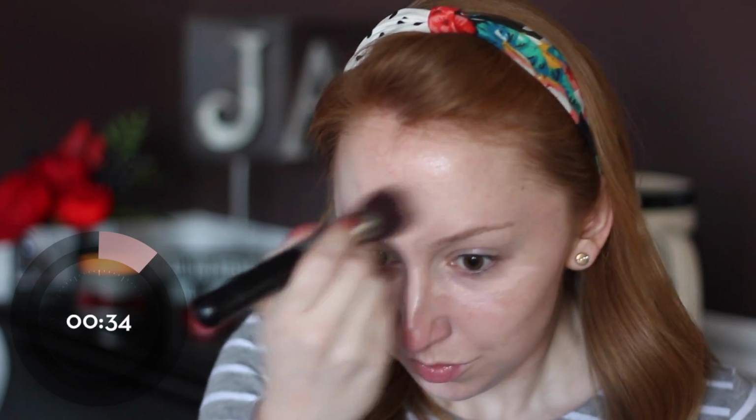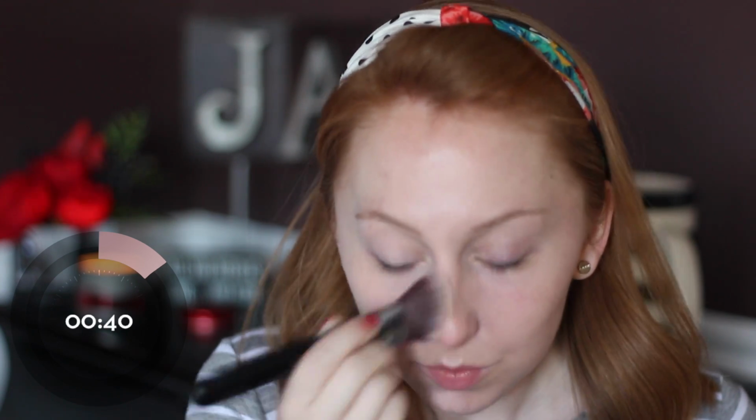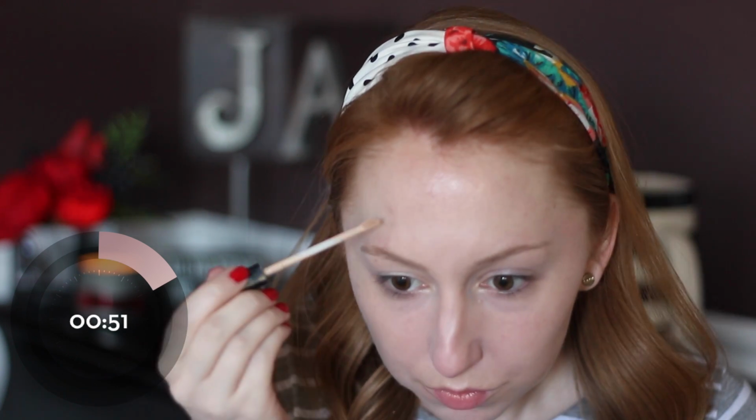And then to highlight underneath my eyes and on the center of my face, I use my trusty Maybelline Instant Age Rewind in the Brightener shade. This has a little bit of a pink tint to it that really helps to brighten. And I switched to a little bit of a smaller brush. This is not my normal concealer brush. I use a much smaller one on a day-to-day basis, but I chose a bigger one just to help me apply product a little bit quicker. Next, I'm applying a little bit of the Maybelline Fit Me Concealer on any blemishes or spots.